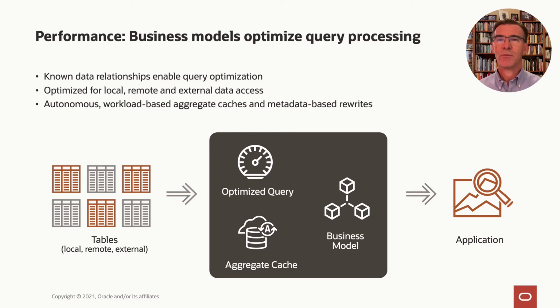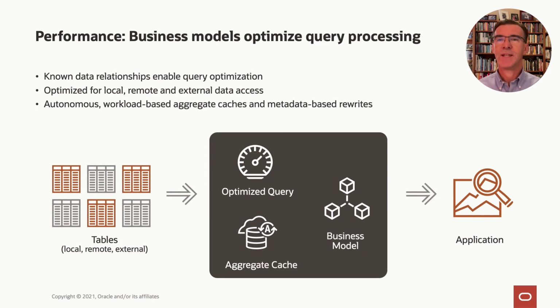By automatically recognizing the hierarchy and defining it in the database, Autonomous Database can automatically compute and store these top-level aggregates. We call this materialization of aggregate caches. Because Autonomous Database knows about the hierarchy and knows about the existence of the aggregate cache, it can transparently rewrite queries to access the pre-computed aggregates rather than having to compute them on the fly.